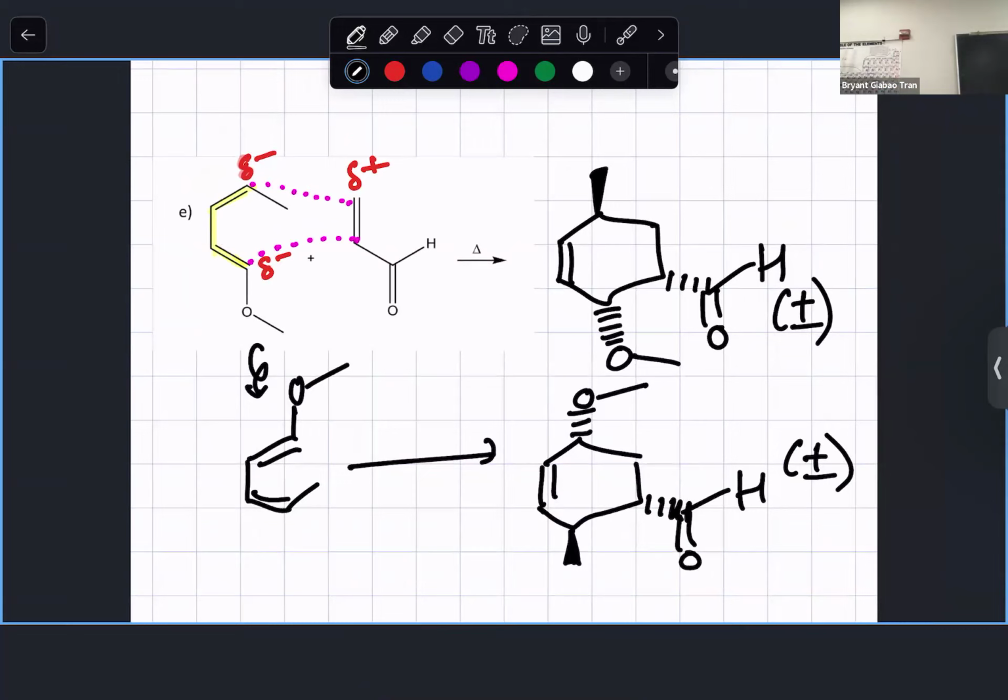I don't know about Pascal, but Nassiri would say that this is the only set of answers because this is a stronger EDG than that methyl group right there. Since this is a stronger EDG, there would be a more negative charge on that carbon right there, where that more negative charge will align with that positive charge, giving us this major product here. Since this is a weak EDG, there's less negative charge here, giving us less of that product right there. But I don't know if Pascal wants both products or not. I would ask him in office hours about this.